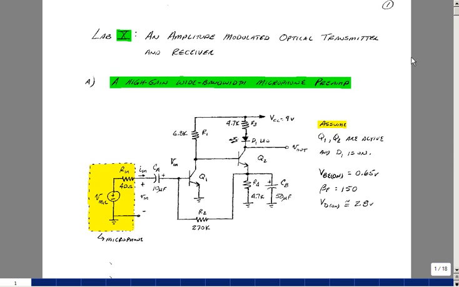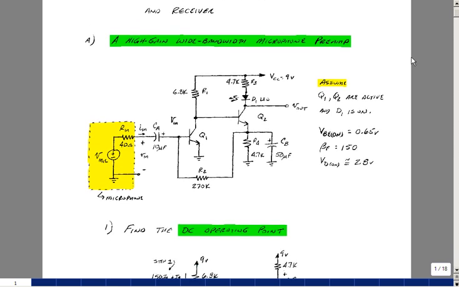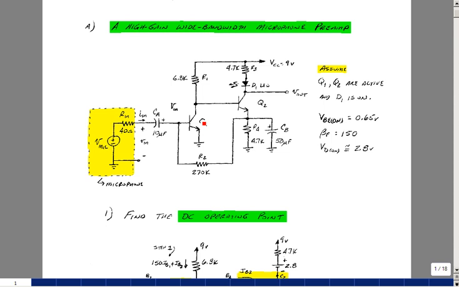Let's take a look at this high gain amplifier. It consists of two transistors. We've got two stages, so we've got quite a bit of gain. Since we have a positive power supply here, the current would want to flow back this way to ground. And we have a path here for a base current. So it would seem reasonable to guess that the transistors are in the active region.